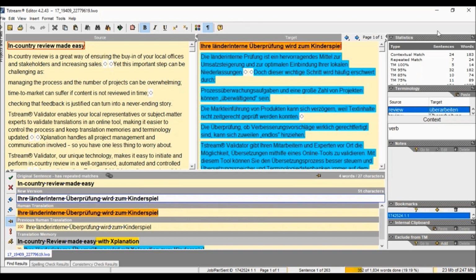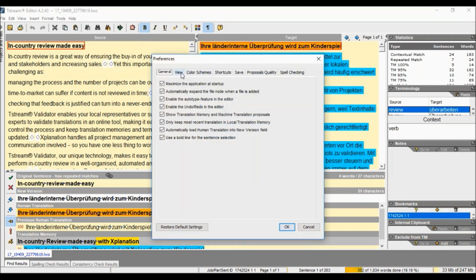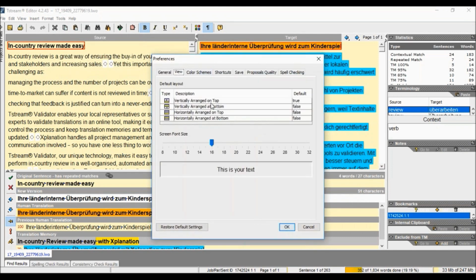So we had all this, and then I'm going to also show you how you can customize the layout. This is under Tools, Preferences, View. So per default, we have this side-by-side view, but you can also have it horizontally arranged. So whatever you feel like works best for you, you can basically customize anything in Tstream Editor.